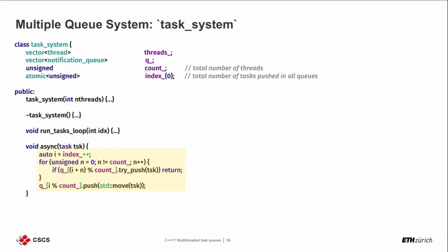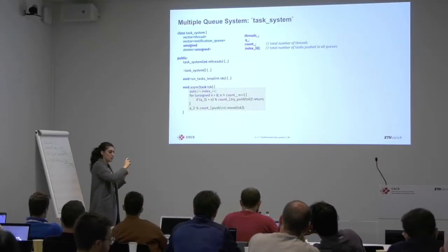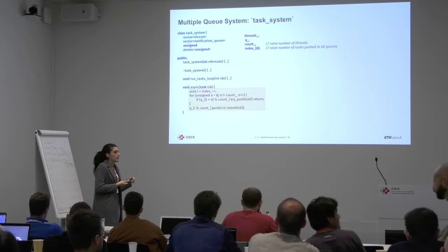As for async, this needs to take care also of scheduling, so putting tasks in the correct queue, right? And we do this in a simple way. We just keep track of our index, and we try to push the task into one of the notification queues going round robin. And we start from the correct one, so from the notification queue we would like to push a task on. We try it. If we are unable to succeed pushing a task onto that queue, we will try all of the other queues. If we still cannot push on any of the other queues, then we will go back to our forceful push and make sure we push it in the queue we wanted. Basically, you distributed the task. Yes, exactly. It's very simple. We just go, every task, we put it on one, then the second, then the third, and so on, and we turn around. And that's how it works.